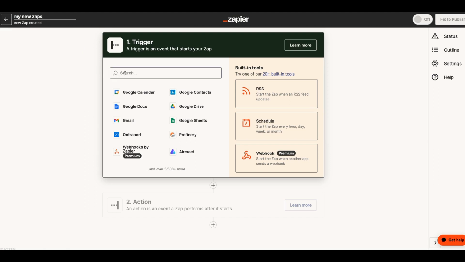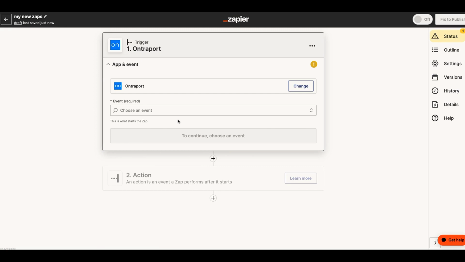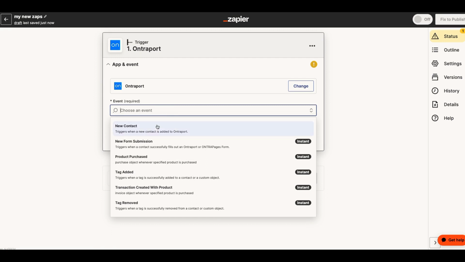That's Zapier's way of saying, hey, what you do here is you find an app. I'm going to use Ontraport. That's an app that I use. And here's what I want to happen. When someone logs in and a new account is created, it triggers when a new account is created or when a form is submitted or when a product is purchased or when a tag is added and so on and so forth. So this is a very thorough, deep API because I can do 1, 2, 3, 4, 5, 6. I can do 6 different things. You're not going to find that in a lot of tools. You're not going to find a deep API where a person could do 5 or 6 things.